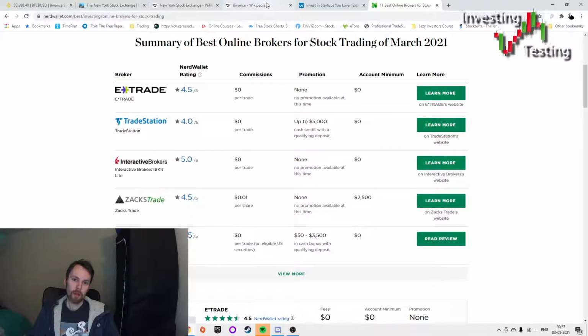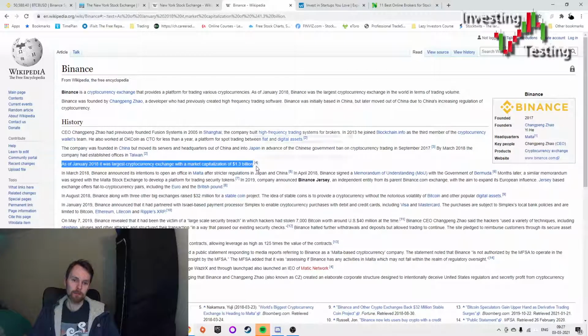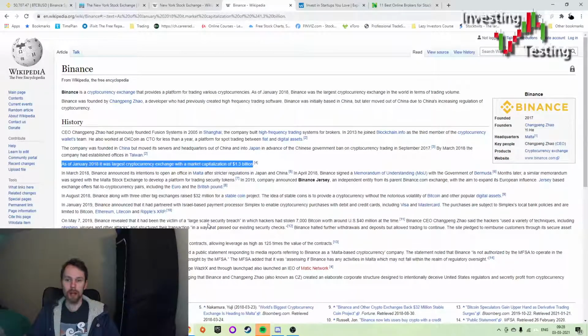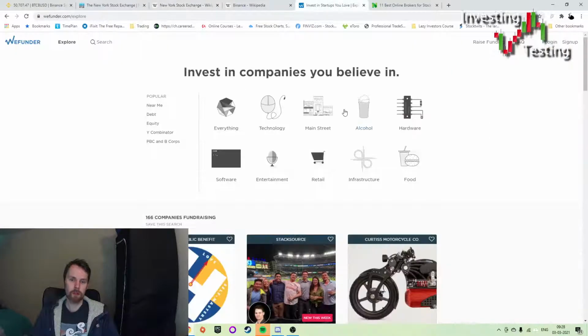the trillions. I mean, we'll compare that to Binance, and Binance is only in the billions. Well, 2 years ago, in January 2018, it was capitalized at $1.3 billion, whereas you can see the New York Stock Exchange is trading at $22.9 trillion with their market cap. That's essentially how much all of the stocks and shares and the commodities and everything that the New York Stock Exchange trades is worth. And that's the same with Binance. It's with all the cryptocurrencies, how much they're all worth. It's 1.3 billion. It's a lot of money, but obviously it's clear that the New York Stock Exchange is much bigger.